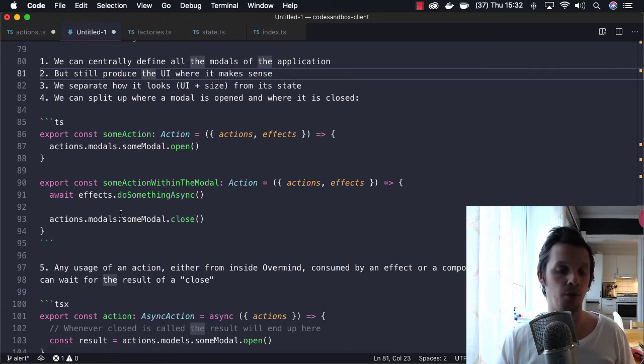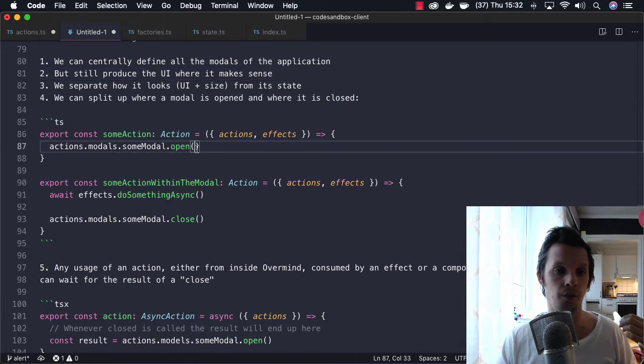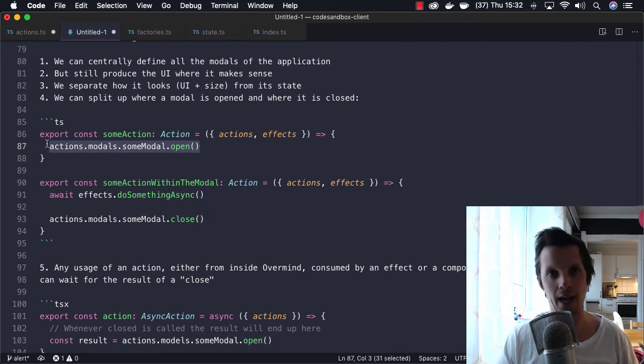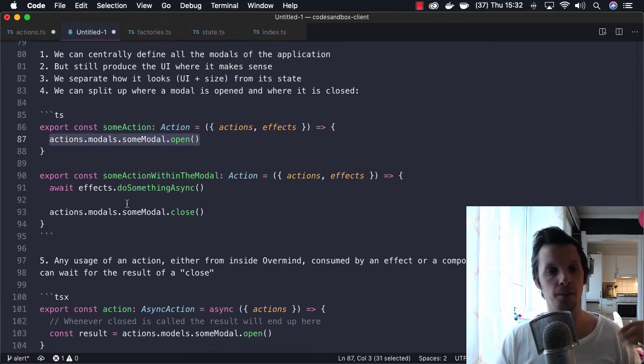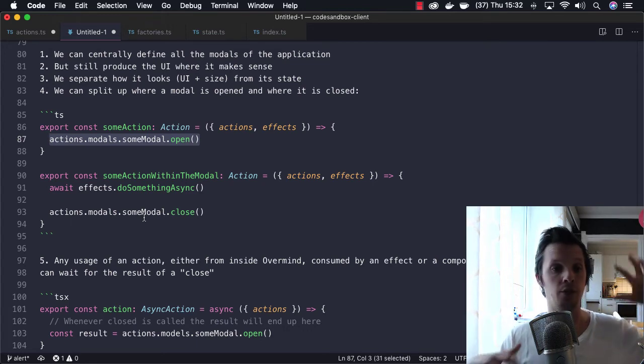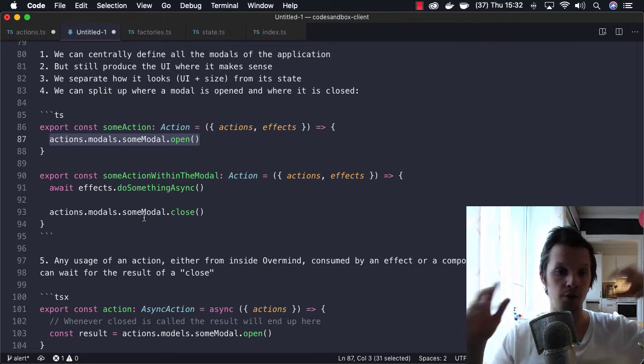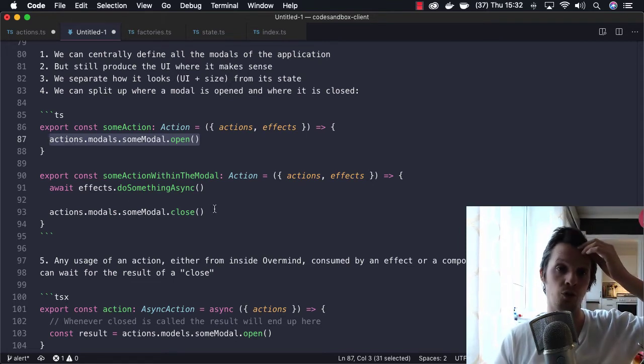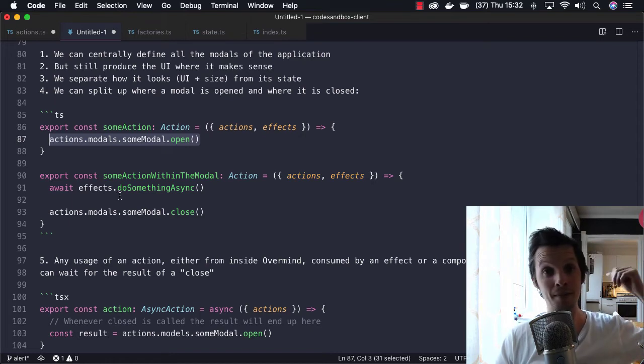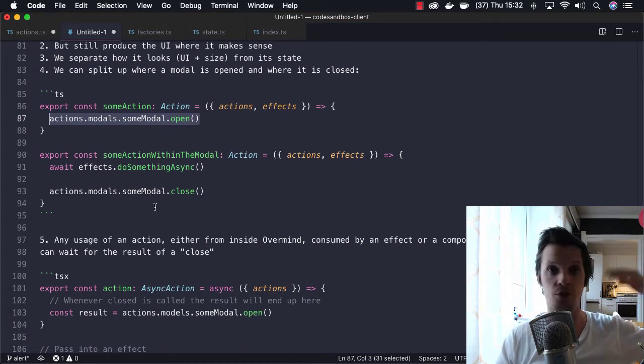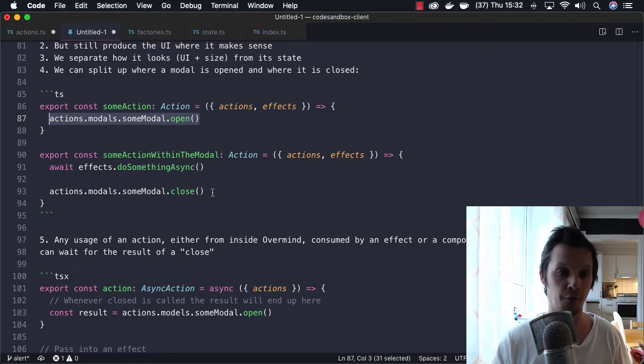So for example, one button in the UI opens the model. Maybe you just trigger the action directly from a component. But then you have some other action which is triggered related to something you click inside the model. That should run lots of different logic. And when that's done, you want to close it. Or maybe there's some event coming from the server or whatever. Something happens in Codesandbox that makes us want to close that model.